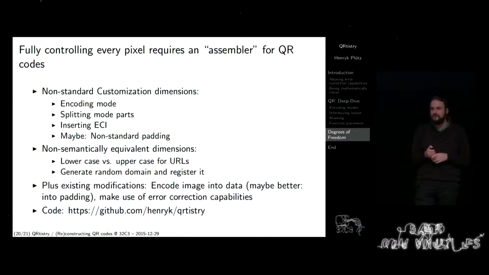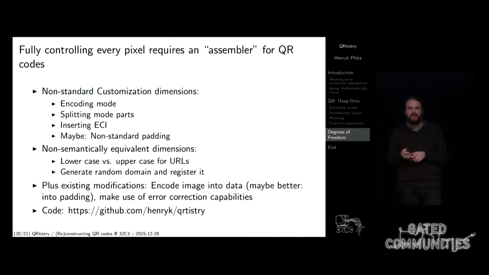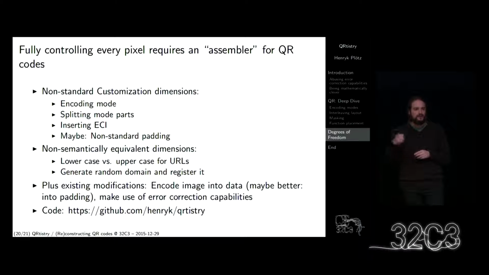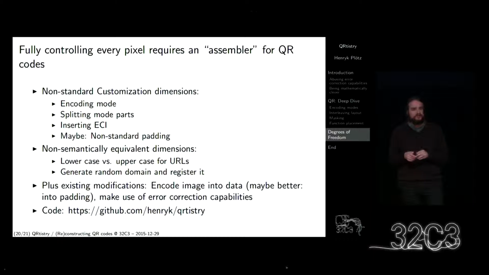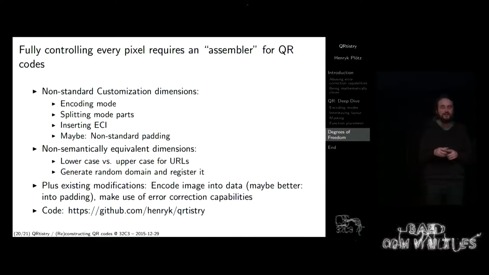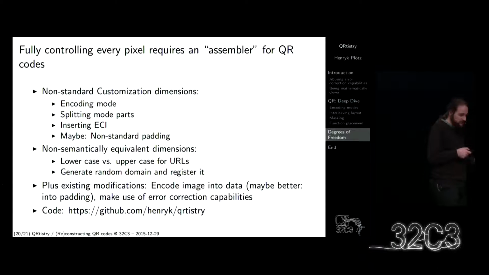What you also can do, I haven't tried that before, is to add padding. If you notice before there is a terminator, the last mode indicator is 0, which means this is the end of the mode indicators, and afterwards comes padding. Instead of encoding all the data, all the picture as Rust did it into the data, you could just encode it into the padding, and I'm guessing most decoders would decode that just fine.